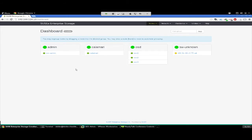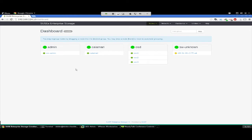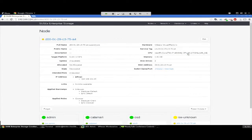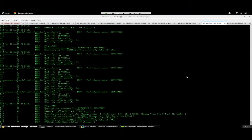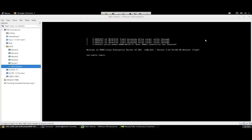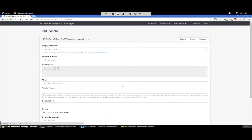So what I have here is this nice dashboard that shows me the state of all the hardware in my environment. And all I've done is turned on a new piece of hardware, in this case a VM. It's PXE booted up off my controller, and it's just sitting here in this state waiting for me to do something with it. So I'm going to go ahead and get this process started, and I'll go back and walk you through the whole business case and everything else after this. But since it takes 5 to 10 minutes to run, I wanted to do this at the beginning of the presentation so you're not sitting there watching it PXE boot later on, because that's not nearly as exciting.